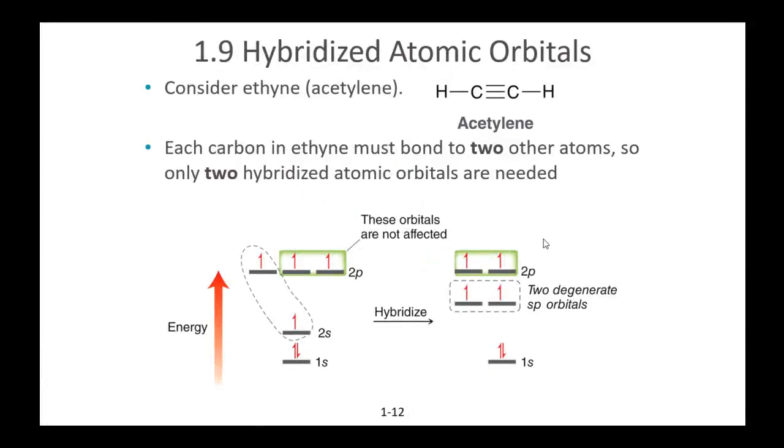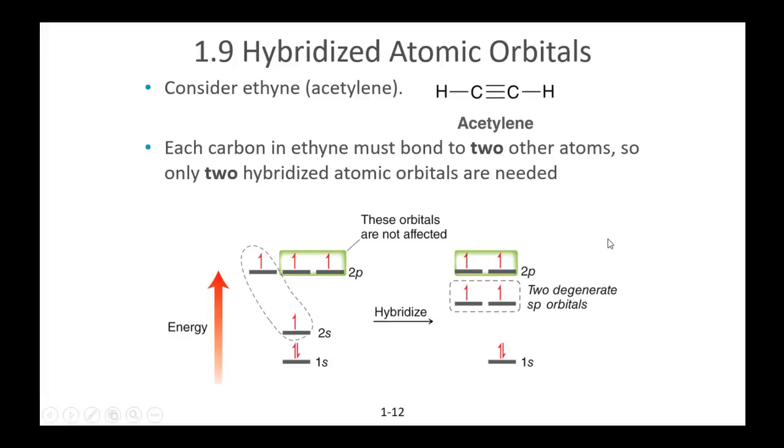We will now look at the last type of hybridization, which is important for organic molecules. Suppose you have an atom which needs to bond to 2 atoms. As you might imagine, the solution will be to hybridize an s orbital and a p orbital, and that will generate 2 hybrid orbitals, which we designate as sp. And it also leaves 2 of the 2p orbitals non-hybridized. The carbon atoms in acetylene here shown are sp hybridized.